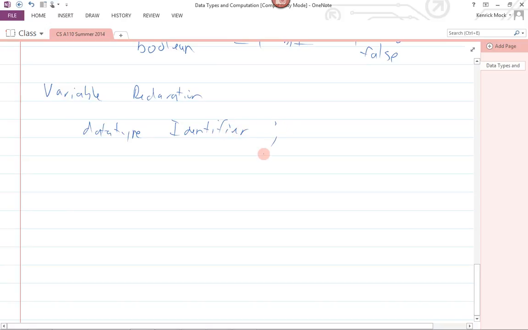And then a semicolon, or I could optionally do equals initial value. So let's give a couple examples.